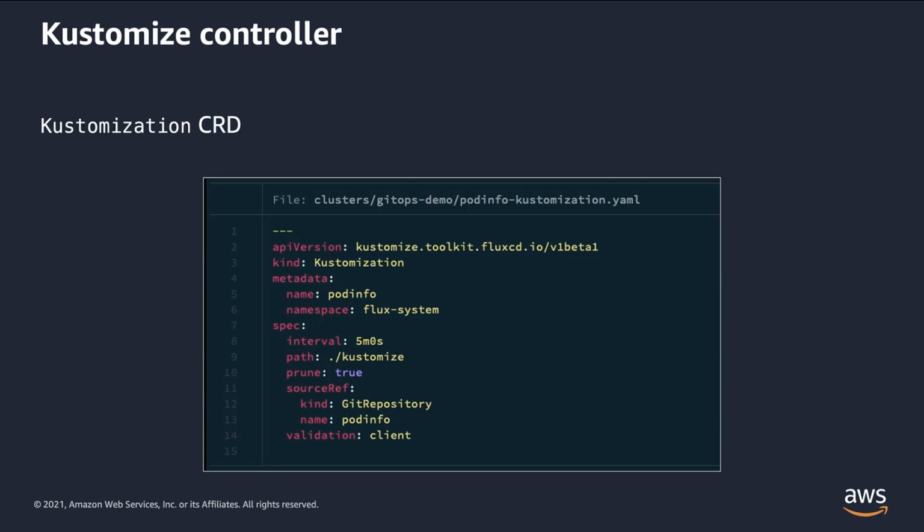So here we can see a customization that uses a source. Down at the bottom, we see the source ref of a Git repository, pod info, which is what we had defined before. And this is the customization. It shows you that's /customize, and it has prune set up. So it'll actually remove as it goes through reconciliation. This is fairly straightforward, but you can imagine how powerful this is, right? If you think of layers of templates, and you have various environments, for any given resolution here where we're pulling in the right templates, the right environment, it can be really flexible.